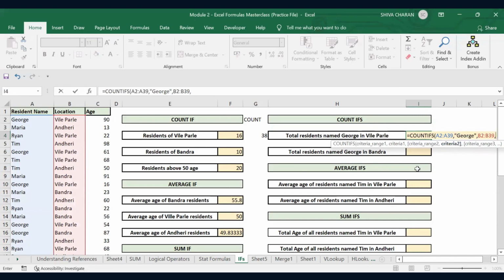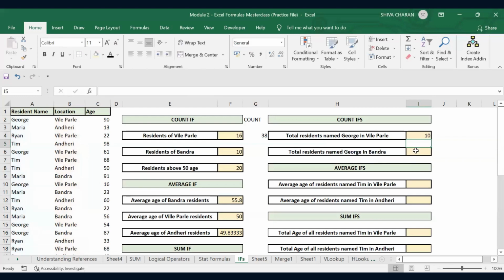Criteria 2 will be Ville Parle. Enter it in double quotations and close the bracket. Now once again we got the answer for this criteria, right? So total residents are 10 with the name George in Ville Parle, right?